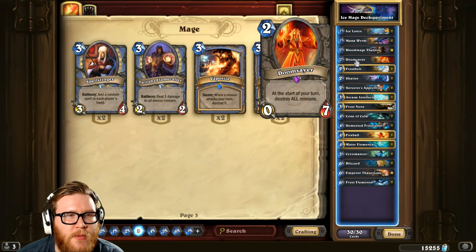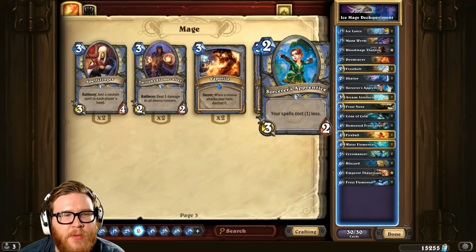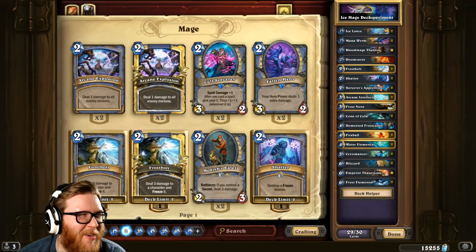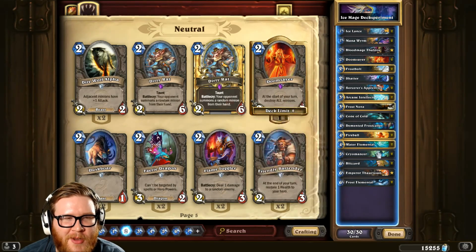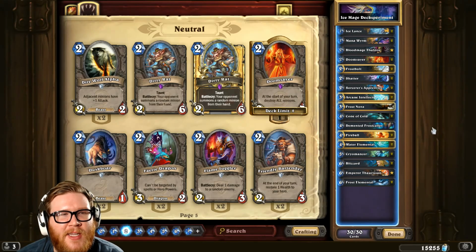Well, it's an option. Could also just run another Doomsayer and call it a 3-drop, right? That's what I really want to do. So maybe we'll cut the... we're going to do what I didn't want to do. We're going to run one Demented Frost Caller. We're going to cut one of them and sneak in another Doomsayer.